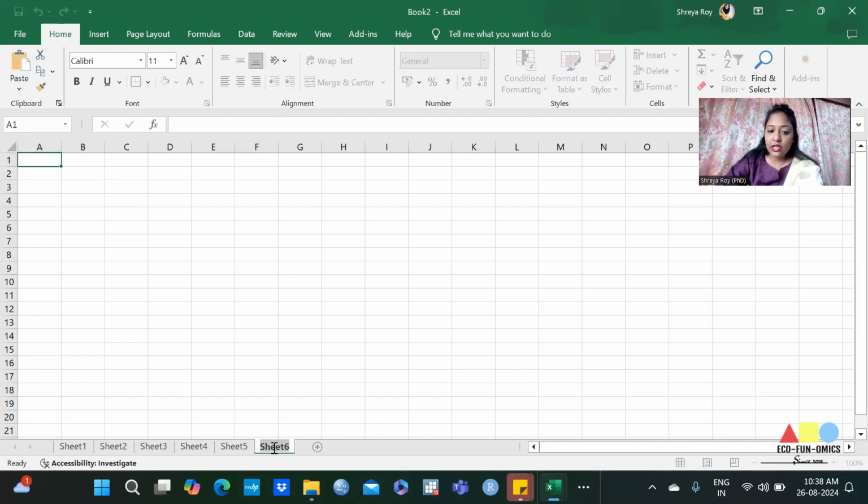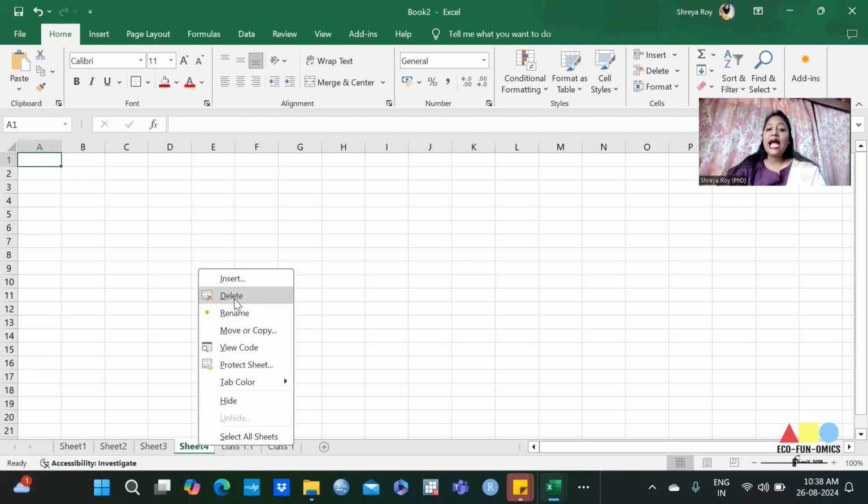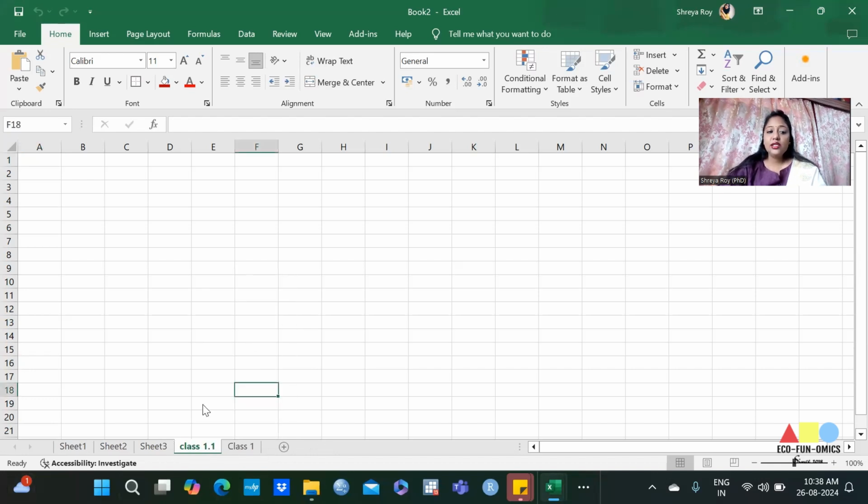By double clicking on the name, you can edit it, let's say class 1. When you double click, backspace and then type, you can rename your sheet. If you want to delete your sheet, right click on the sheet and click on delete. So mentioning again, a group of sheets together is called a workbook.